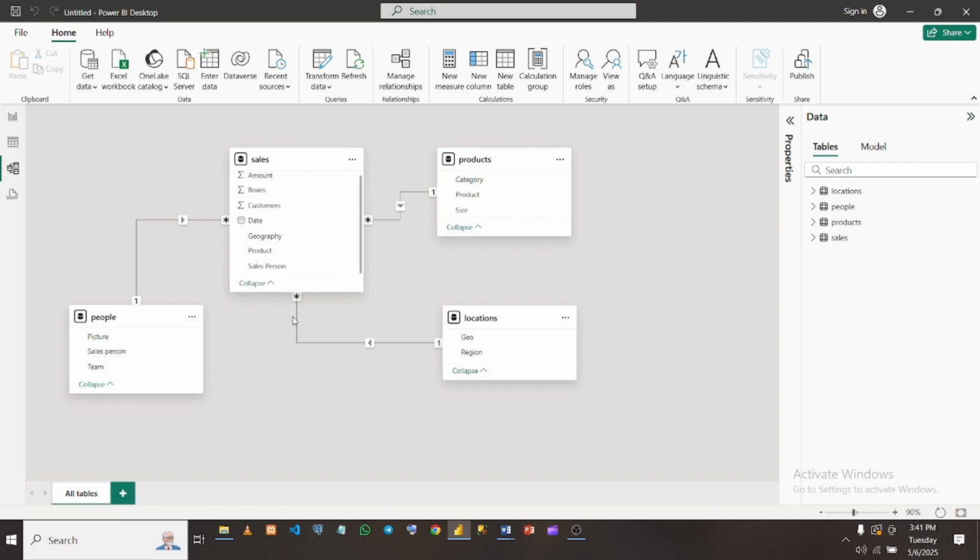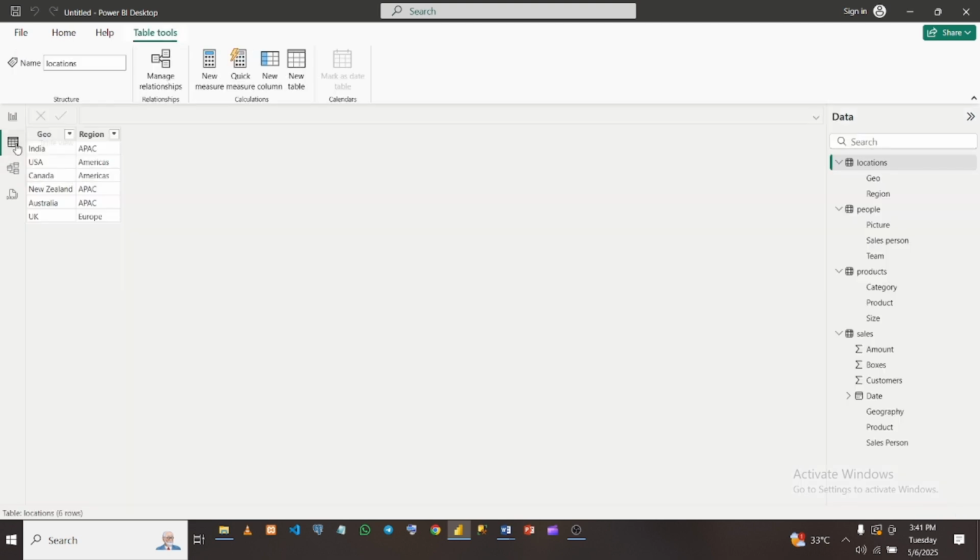We talked about many to one, one to many, one to one, and many to many cardinality relationships. We also touched on the views, the primary keys and the foreign keys here on our table view.